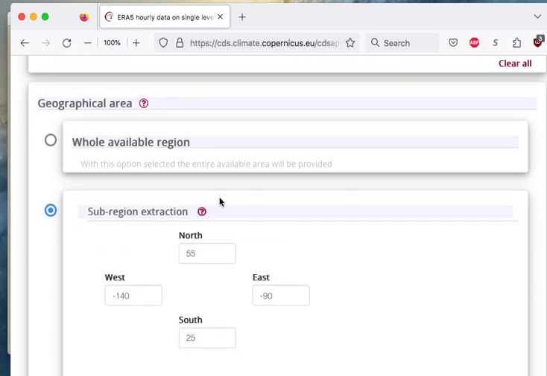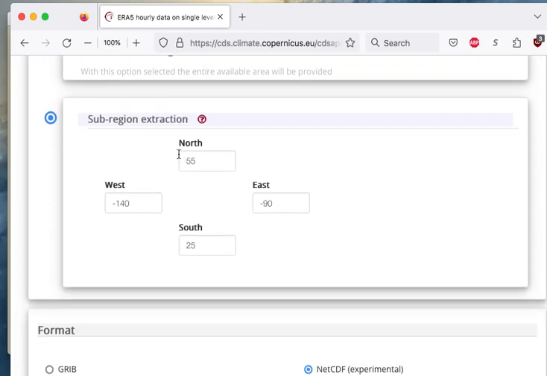Now we don't need the whole available region, which is global. We need only the domain that we chose, and we choose the western, eastern, northern and southern boundaries slightly bigger than our actual domain.